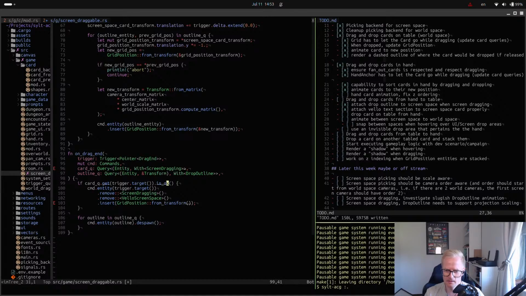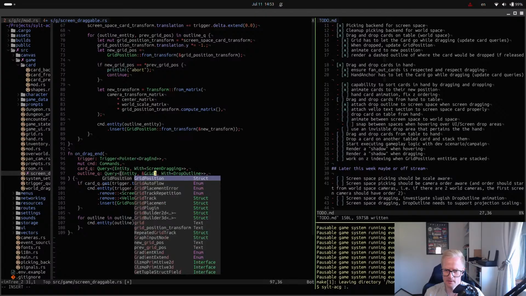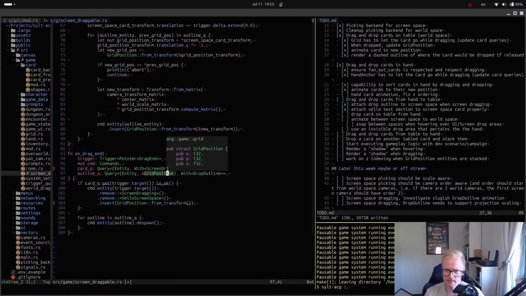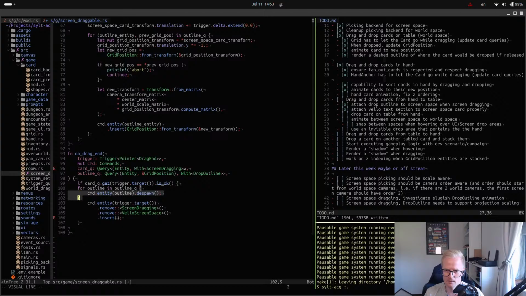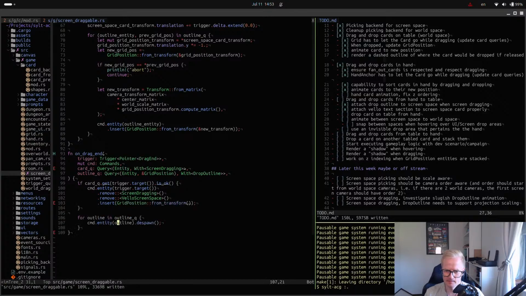Or even the grid position, I think that exists. So then I can just say this, right? Even though it's a bit, I don't want to do it in a loop. Hold on. So to do grid position here.